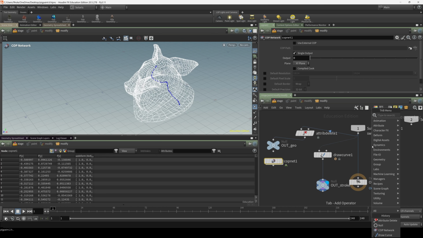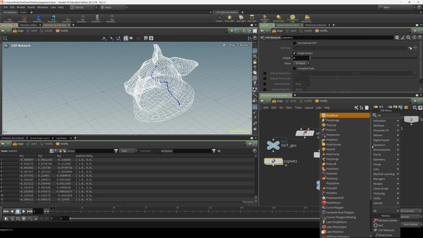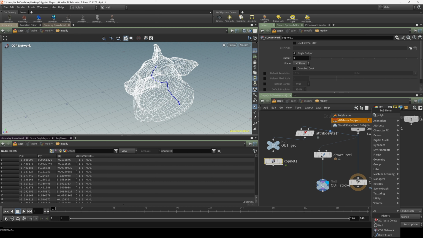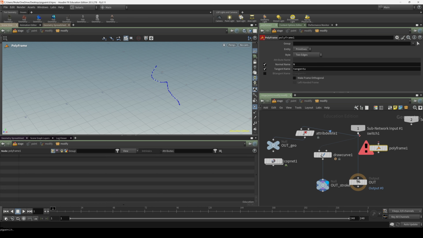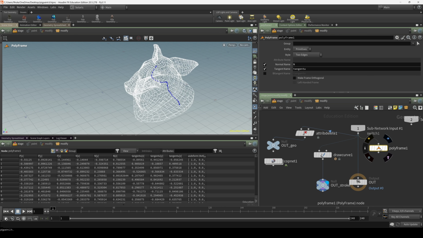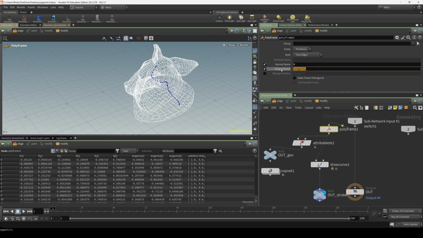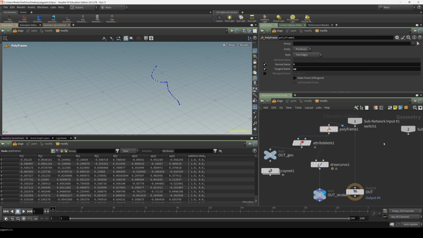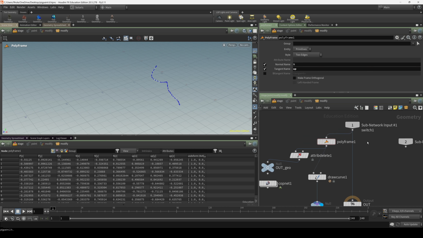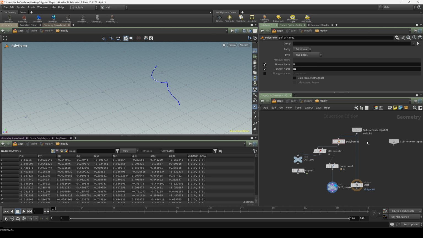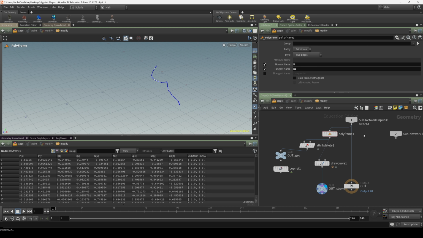There's a couple of ways you can do orientation. Obviously, you can do orientation along curve. There's tons of ways to do it. I'm just going to do a simple polyframe here and put the polyframe in front of everything. I could have just dropped it on the node, I guess that would have been easier. But inside of polyframe, I'm just going to change tangent name to up. Stamp points is looking for orient and up and N, and so I believe N, but definitely up. And so I'm just going to set the N and up here, and let's have a look at it.